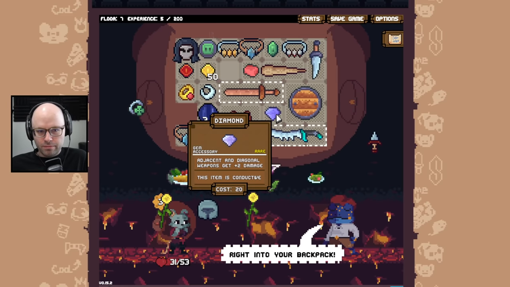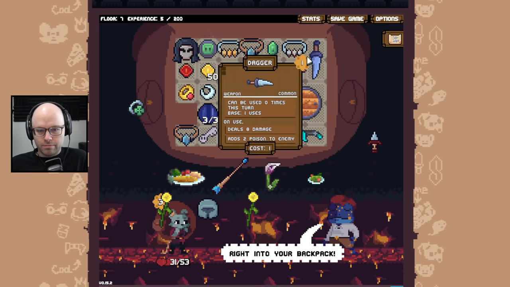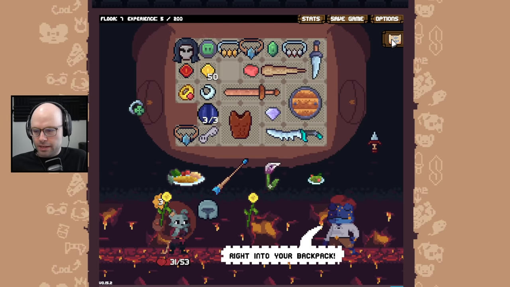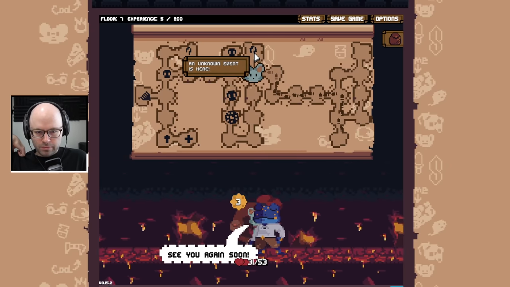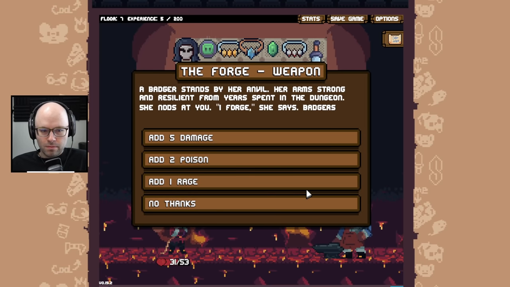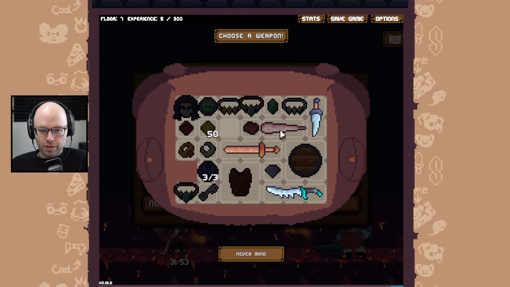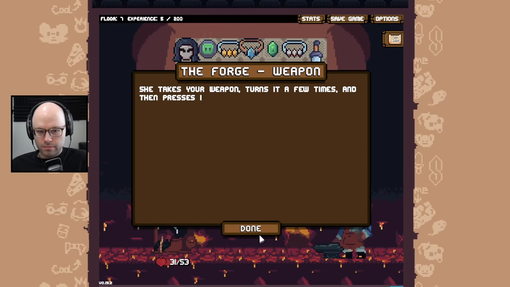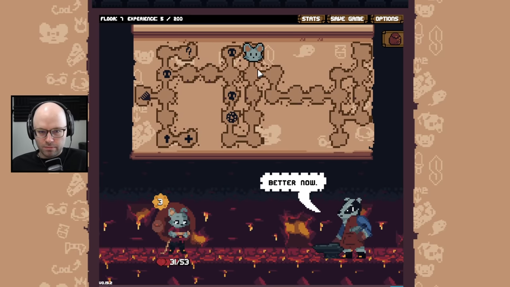Give me a small buff. Gold is still going strong. Nah. Okay, I think I can live with that. Merchant, unknown. Now, we'd love to get rid of our other dagger. Would you like to add 5 damage, 2 poison, or 1 rage? I would love to add 1 rage to a reusable weapon like our club. I think on long boss fights, that'll help us out.